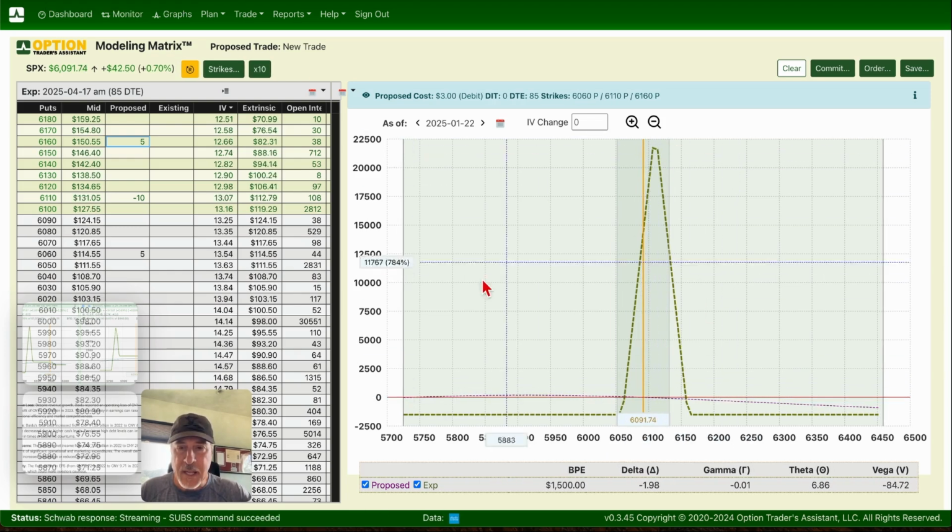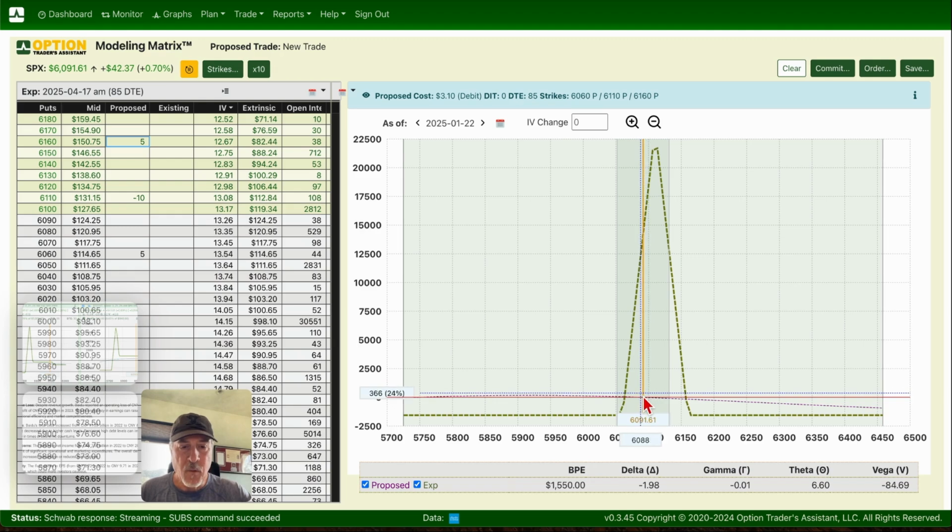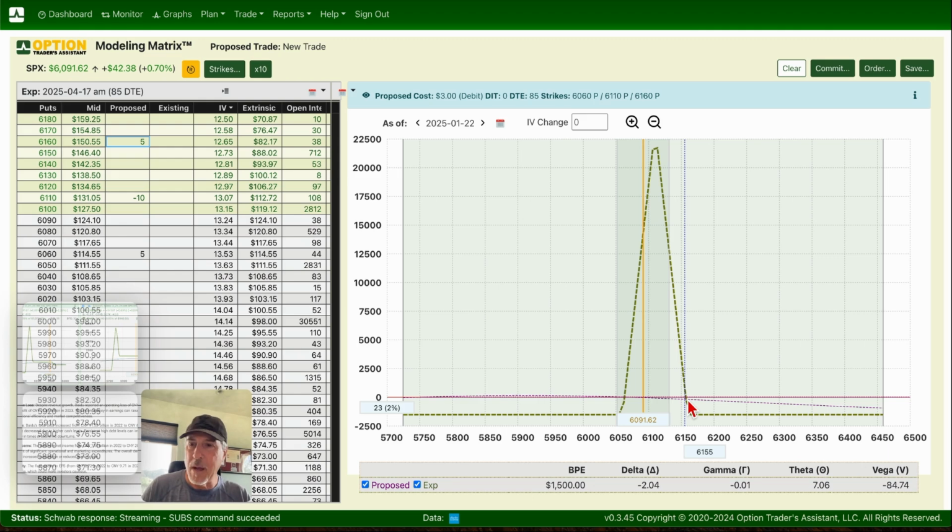I'm not placing my shorts right at the money here, because I want to give this a little room, a little wiggle room to the upside. If I put my centers right at the money, I don't have as much upside wiggle room here. You can see here my upper wing is at 61.50 is where my break even is. So this market can run up another 50, 60 points or so. So I could be a little wrong here, I guess is what I'm trying to say.